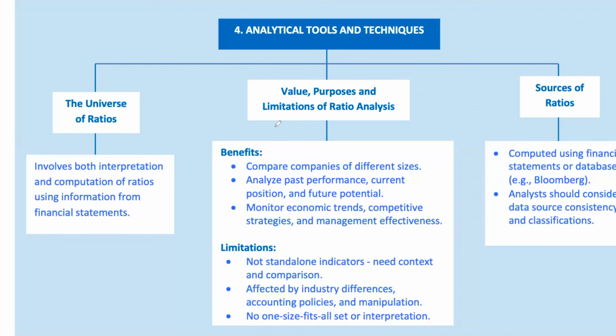And let's not forget accounting differences. Companies might use different methods for valuing inventory or depreciating assets. It's like trying to compare temperatures when one thermometer is in Celsius and another is in Fahrenheit. There's also the potential for manipulation. If a company is, shall we say, creative with their accounting, the ratios will reflect that misinformation. Garbage in, garbage out, as they say.